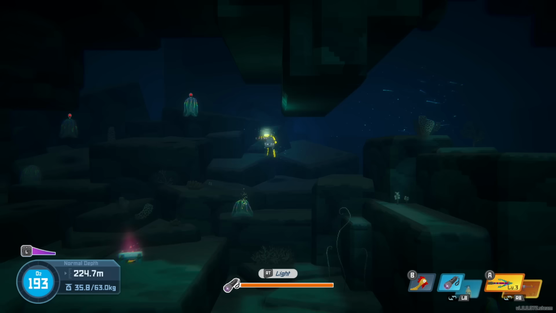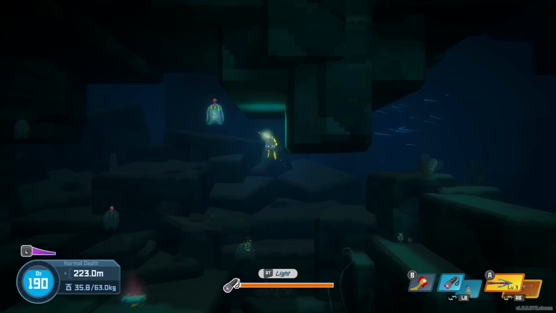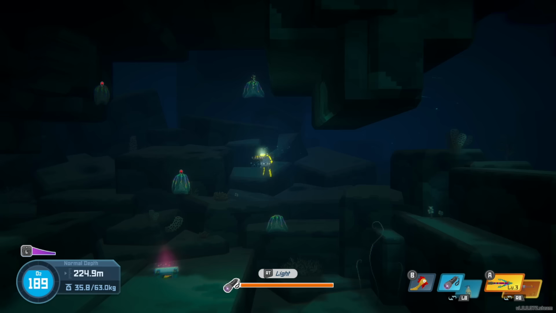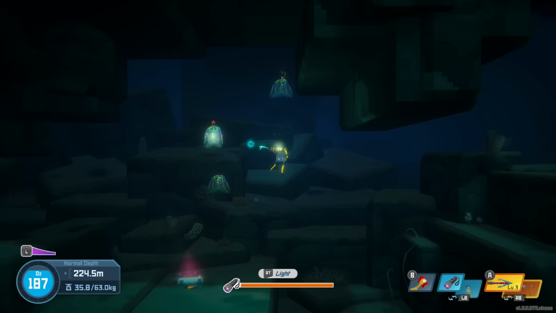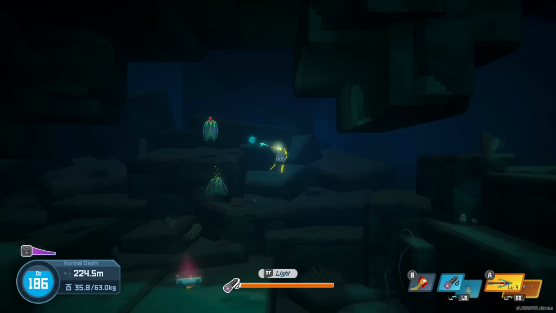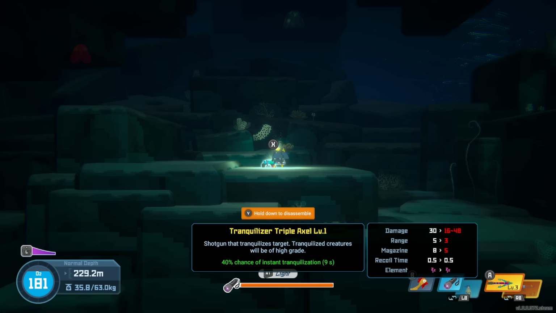Sleep. Two. You're dead. I actually don't want these guys right now. One, two, three. One, two, three. Trank is so strong in the game. I will take the blood guy though. Ooh, tranquilizer triple axle. Isn't that just better than mine in every way? It doesn't hold as many bullets. That's true.